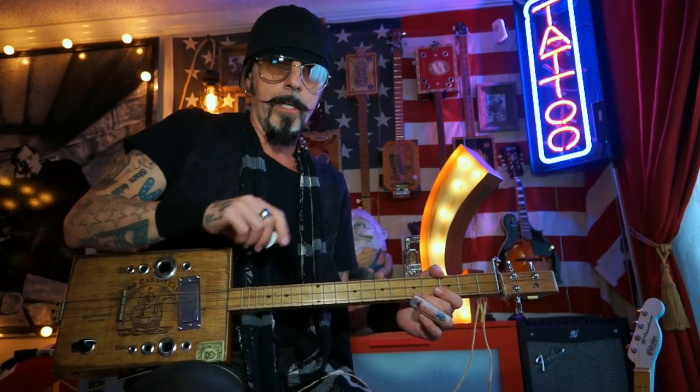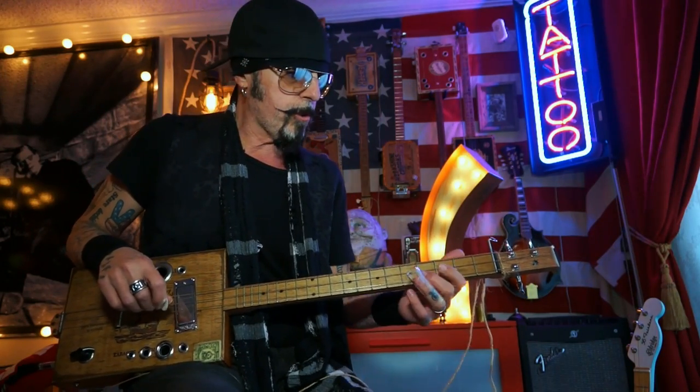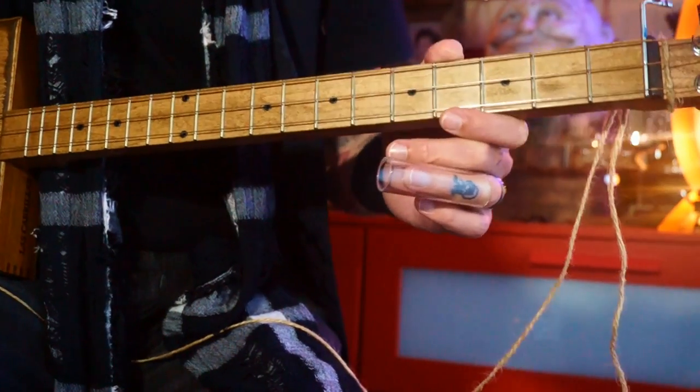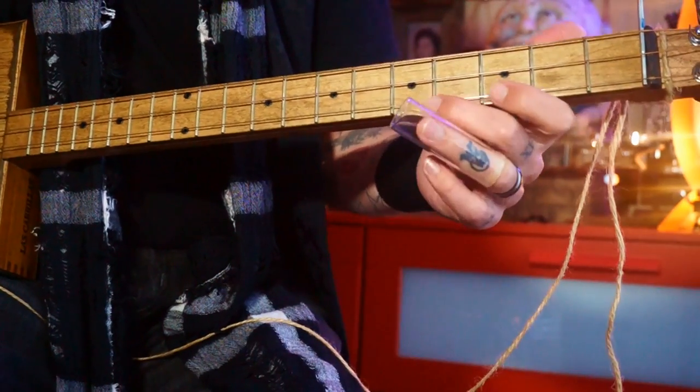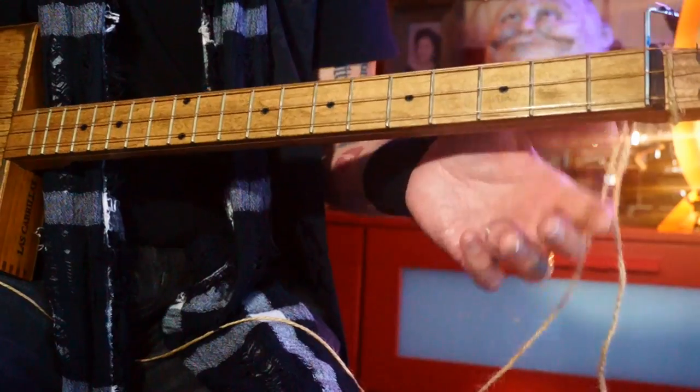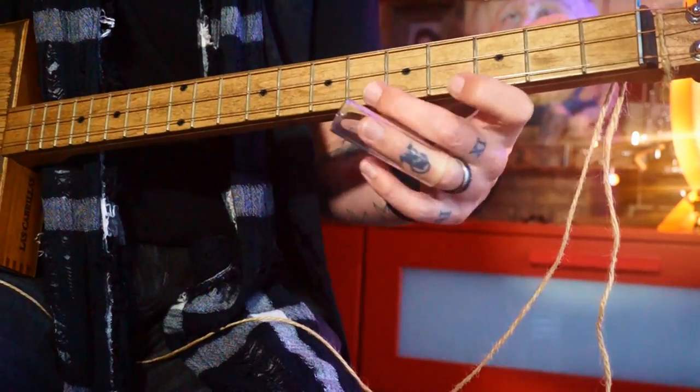Now we're going into our first lick of the song, which is a little tricky. And basically, with this lick, it starts on a high E string, and we're going to the A, the G, and you're pulling it off. So let me do it slow, and I'll show you what I'm doing here.